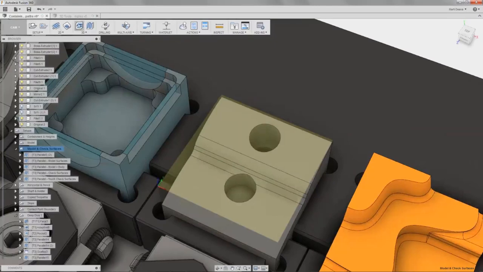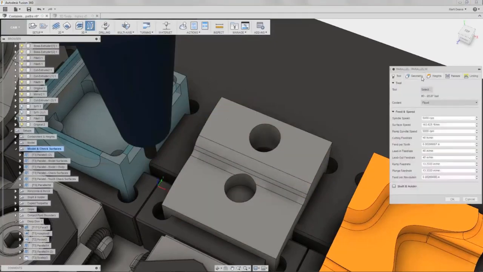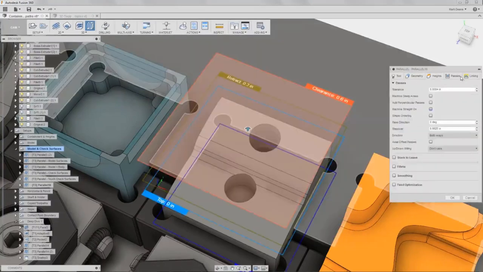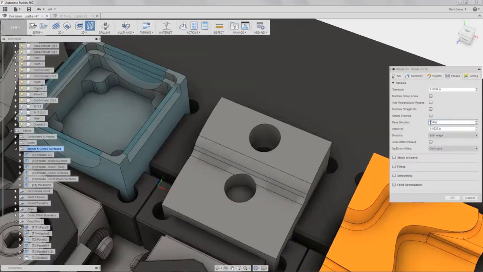However, if I just create a parallel operation and say it needs to go along the Y direction, there's my step over.